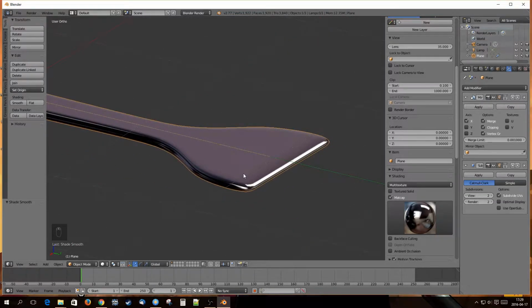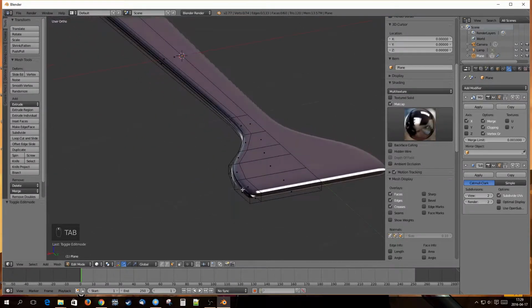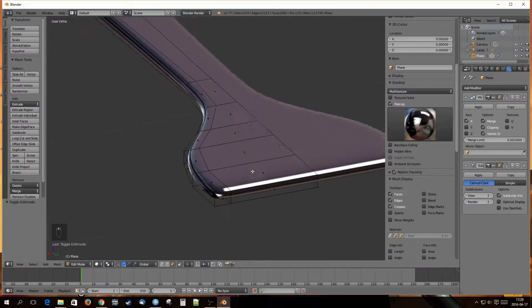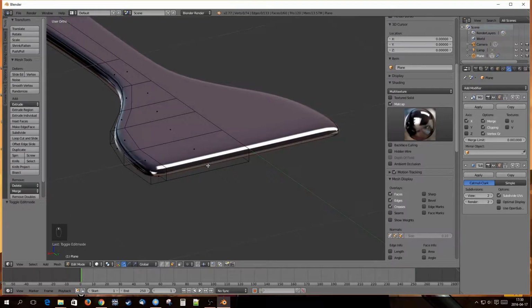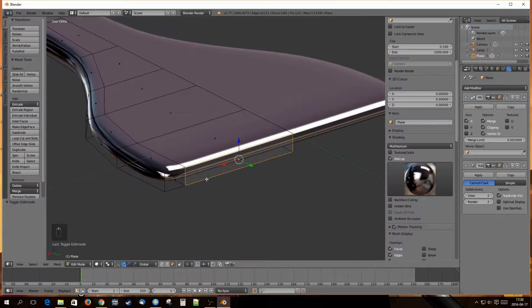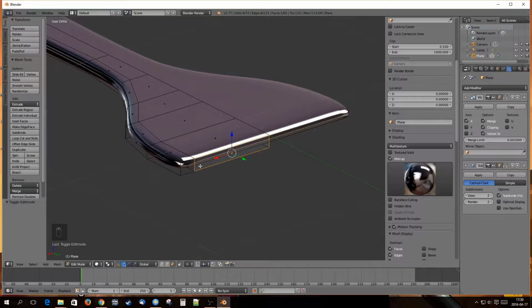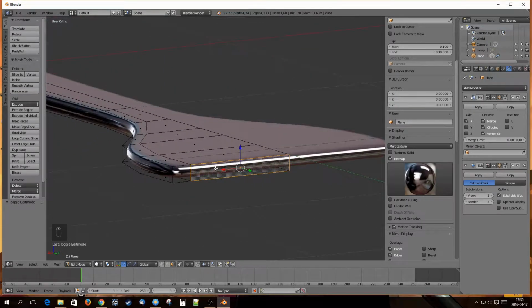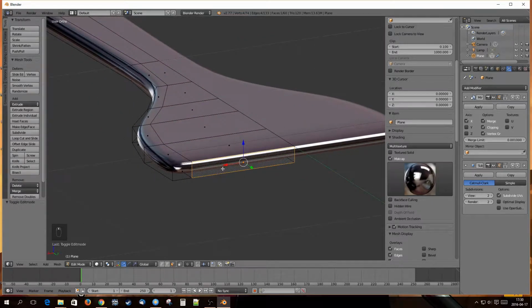Alright, now you go to edit mode, tab, and we want to divide these faces a few times, so next we will be able to extrude faces. So first I want to divide it into 3 faces.